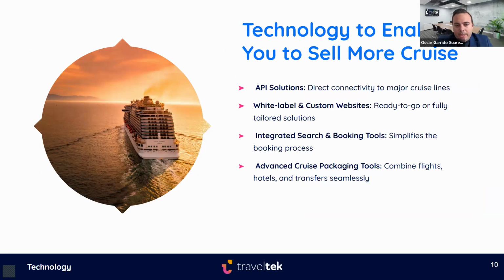So right now, as you can see, cruises are getting more important in the market. Now, how can travel tech help you start selling cruises, or sell more cruises in your business? As you can see here, the main benefit that you can obtain using travel technology is the direct connectivity with the cruise lines. We have more than 35 direct connections with cruise lines, ocean and river, and all of them can use your own commercial agreement. That means that based on your commercials, you will get the full commission payback from the cruise line. Then we will go through different solutions that we can offer.